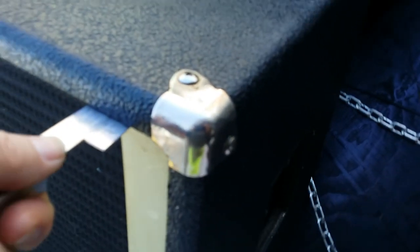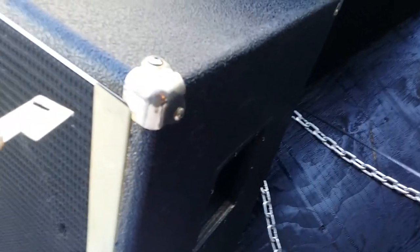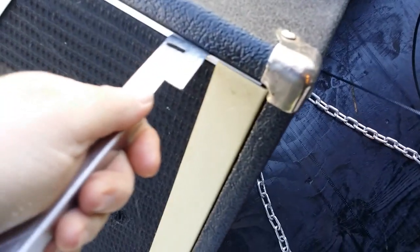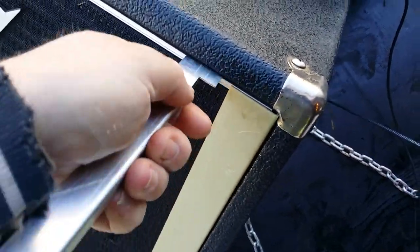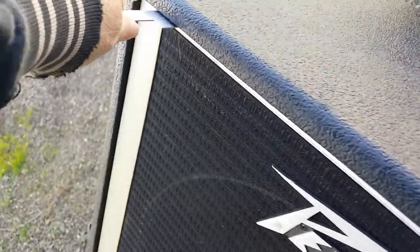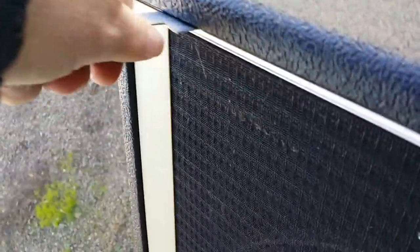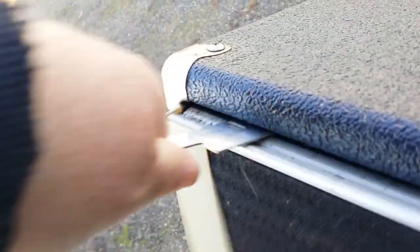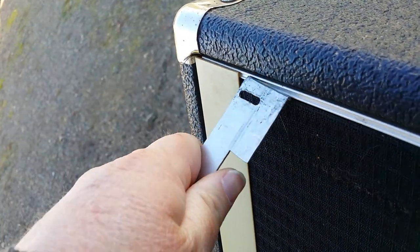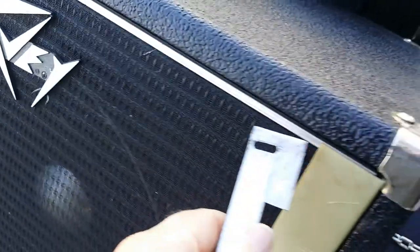How am I going to hold this and do this at the same time? Try my knee. There we go. And that's how this works — you've got to get way in behind, right? Go to the other side. Angle up, because these are kind of angled down. It's going to be tight too. There we go. Going back over here, I seem to have a little bit more room over here.